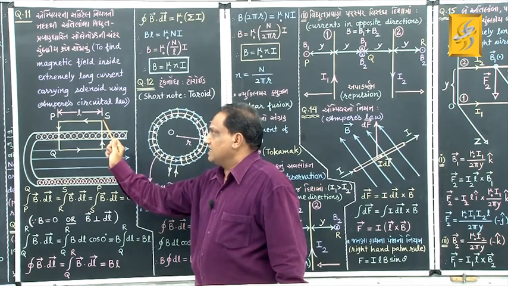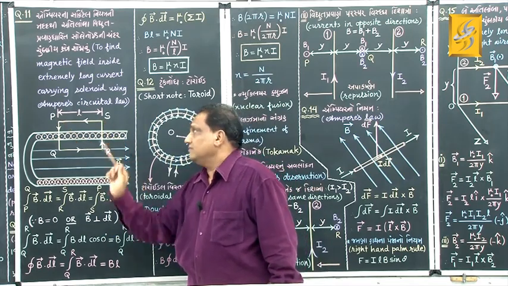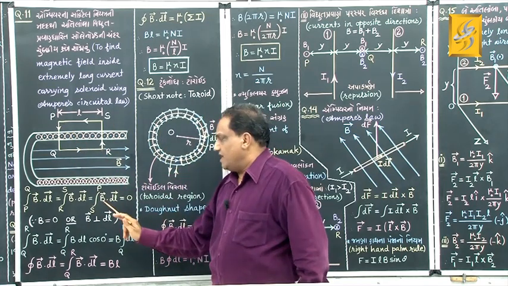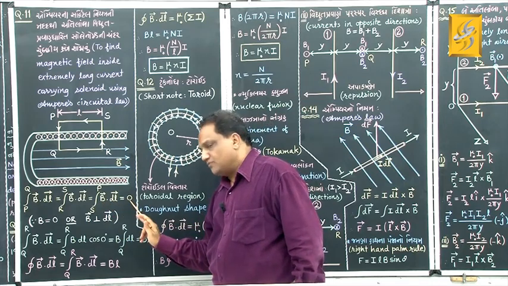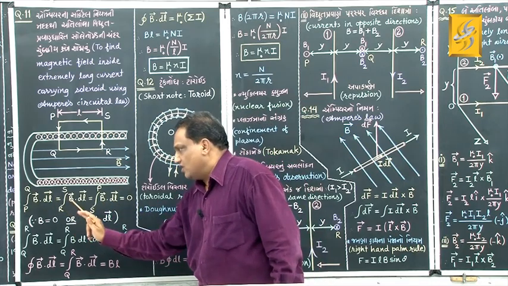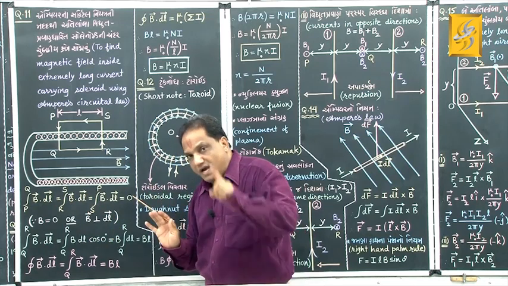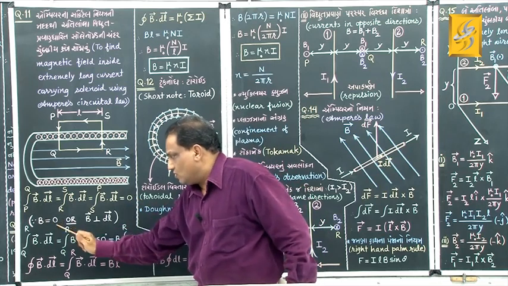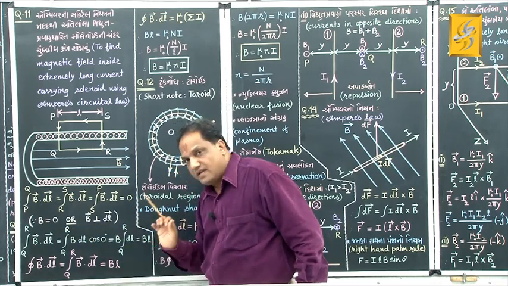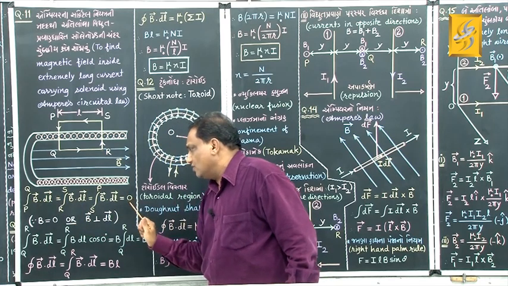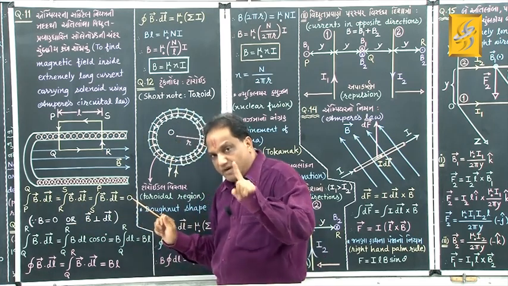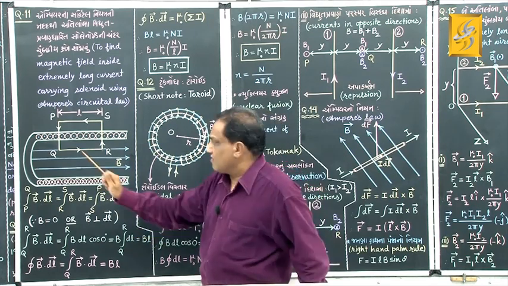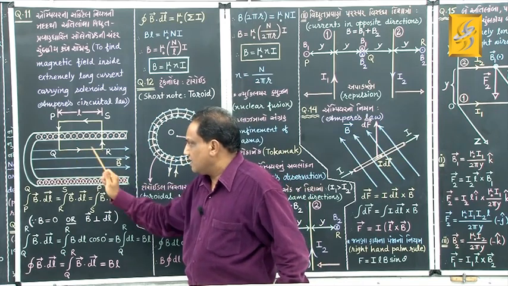And so far as the part from S to P is concerned, that entire part is outside the solenoid where there is no magnetic field. So when B is 0, naturally this term will be 0, correct? So for all these three values of line integration of magnetic field, either B is 0 or vector B is perpendicular to vector dl, and naturally all these values will be 0, correct? But still there is one part left out in which the line integration of magnetic field is not 0. That part is from Q to R.